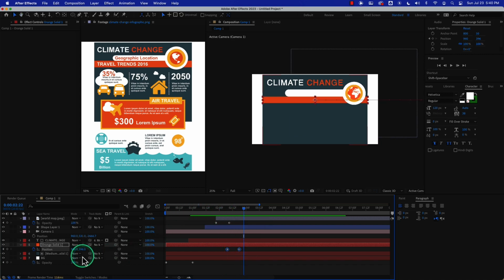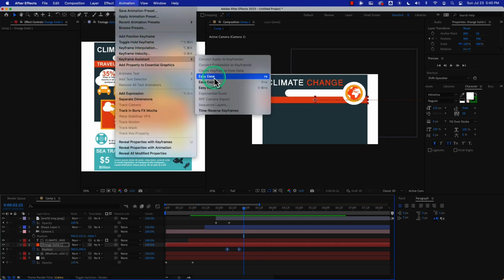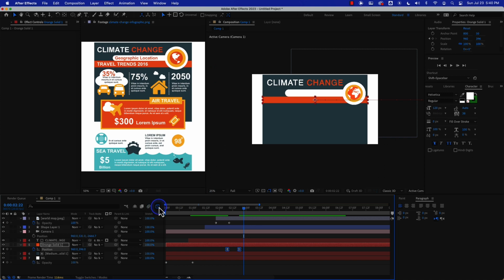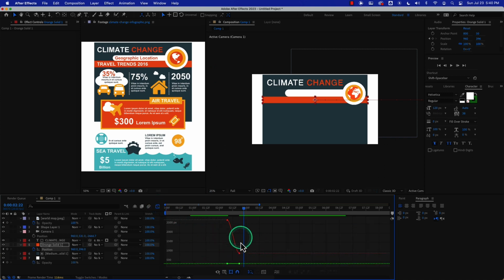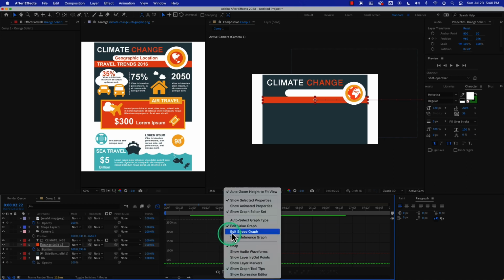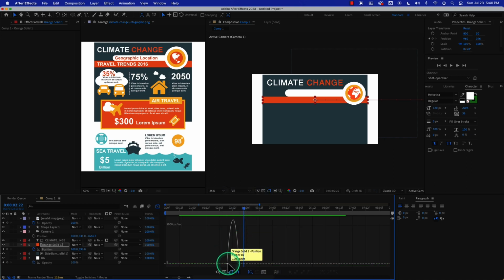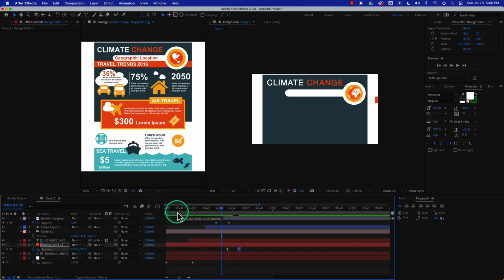We'll take these, we'll hit F9, or we'll go to Animation, Keyframe Assistant, Easy Ease. Love it, and we'll just have this tweak in a little bit. We're back in the value graph, which in this case, for position, I'm not a big fan of, because it doesn't make a lot of sense to me. I'm going to go back to the speed graph. Okay, now I can tweak this so it comes in really quick and then mellows out really slowly. For some reason, that makes more sense to me when doing speed. Yeah, that feels good. That feels fun. It's mild, but it's kind of cool.